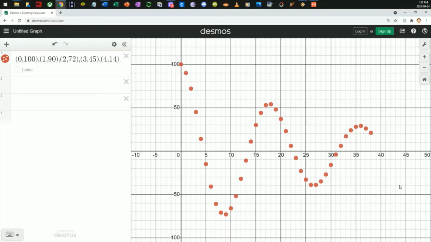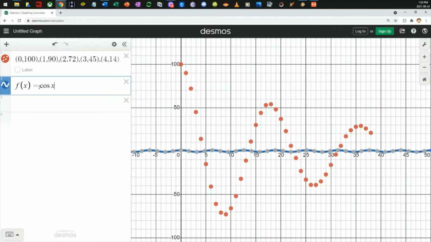Okay, I want you to just look at that for a moment and think about what functions come to mind when you first do this. Now there's two that come to mind fairly quickly with me. One of them, I hope you notice, is a trig function. And because it looks like it starts off at a high point, I'm going to try to model it with cos. I'm going to use f of x equals cos x.